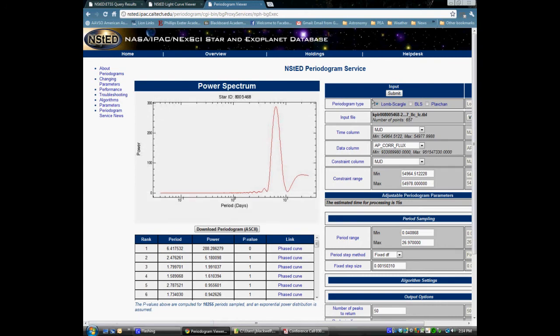And here is our new periodogram, and it's given us one very high power peak. But then again, it's also not very thin, which means that the period here on the y-axis is not well determined. It could be anywhere in between these values. So it's not a well-determined period. But it may be better than nothing at all. The period's roughly 6.42 days or so.